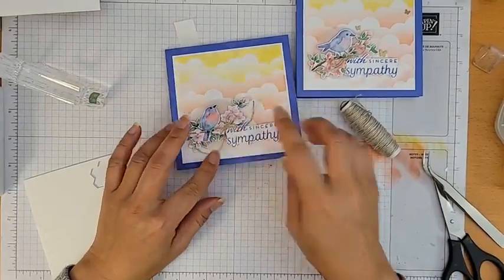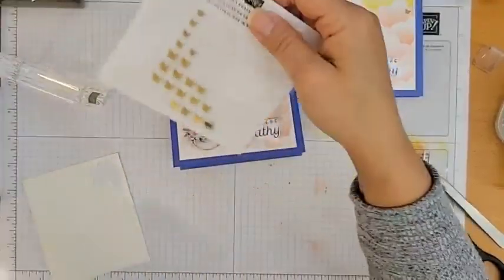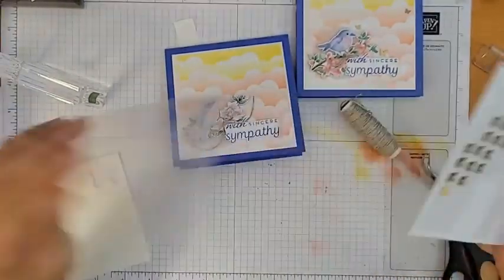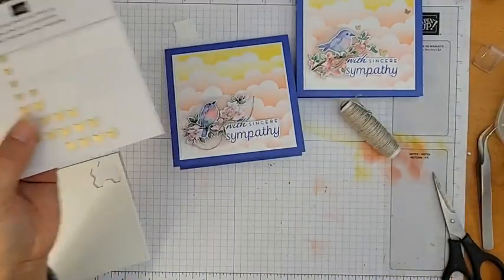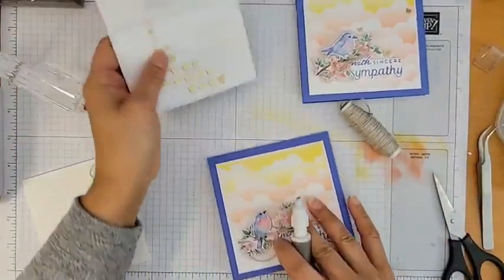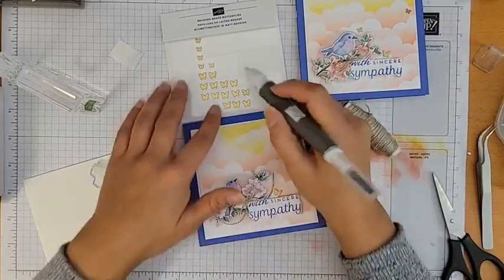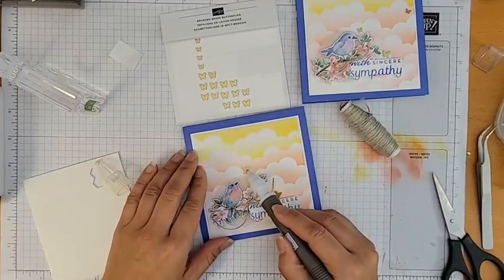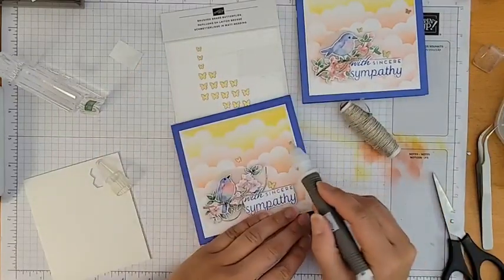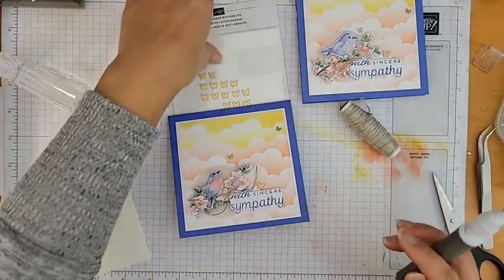Okay, so, and I have butterflies to add. Where's my butterflies? Butterflies go with so many different things when you make cards, and I think these are an awesome embellishment. So let's take a big one here. Small one. One more small one over here. And there. So that's just the outside of our card.